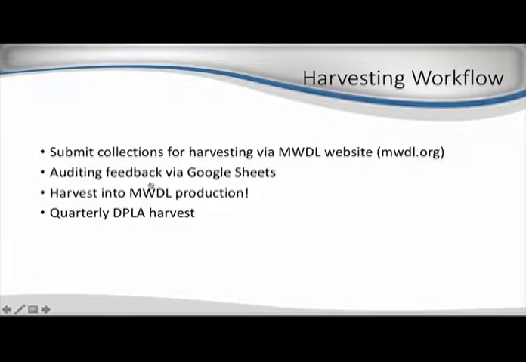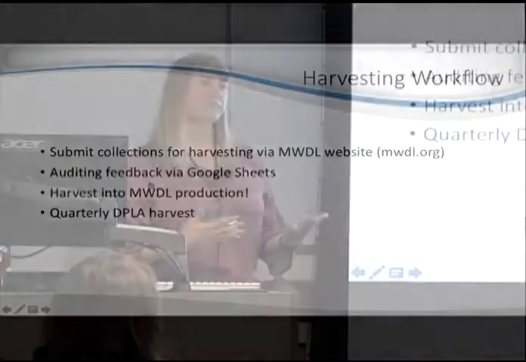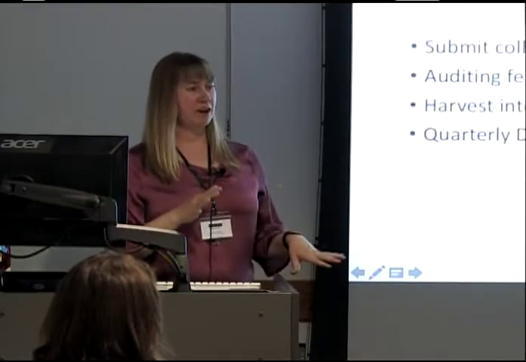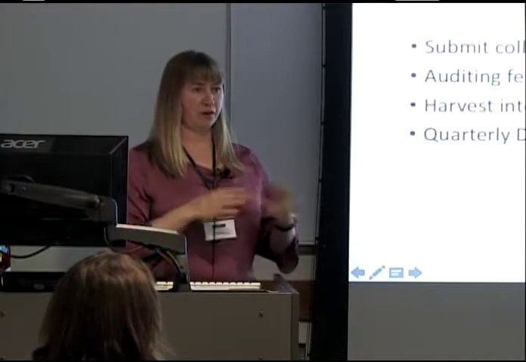That goes into a spreadsheet that emails Kins and I both that a new collection has come in. And from there, we undertake the audit. And one of the outcomes from last year's MWDL summer meeting was that folks wanted more transparent audit feedback. So a previous staffer came up with a system of creating Google Sheets to provide the auditing feedback to folks. And so far that's been working really well. If it's not, please let me know, but I haven't heard otherwise.